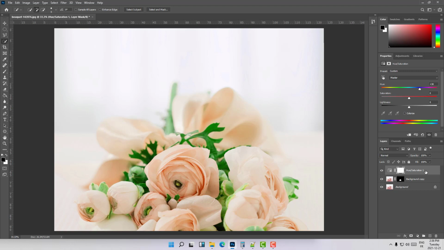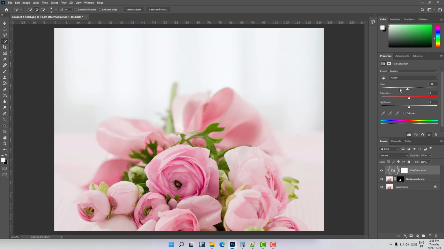In order to apply them only to the selected zone, you just need to click on this layer where the hue and saturation is, and then click on this little icon here, and boom, now everything affects only the flower in the center.